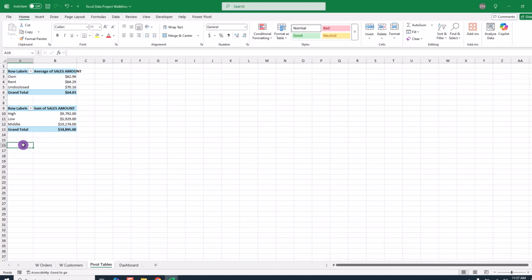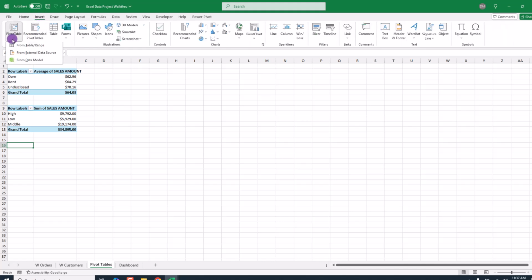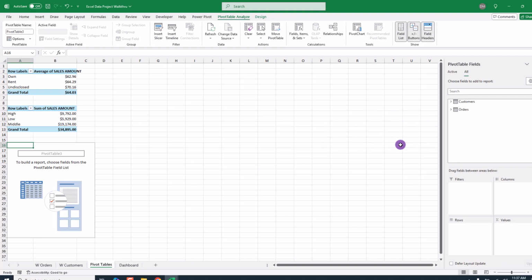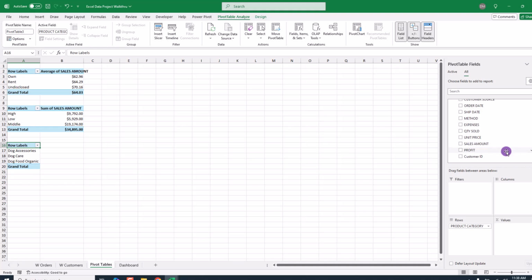So I'll click down here at this cell, looks good. And then click on Insert, Pivot Table from Data Model again. Sure, well, we go ahead and put that pivot table right there, Excel. That sounds very nice. And now let's cruise over here. Where is our sales and our category? So that happens to be on our orders table in this case. So I'll take the category, drag it down here, and then we'll drag our sales down here.